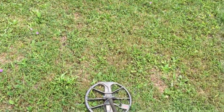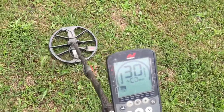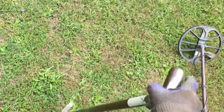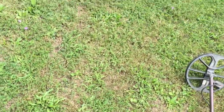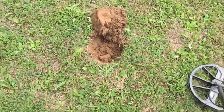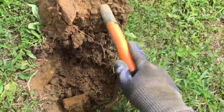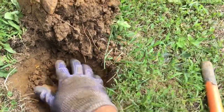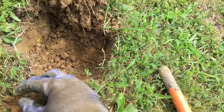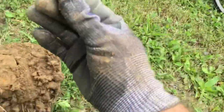Going to try to attempt a live dig here. Nice deep 28 signal at this old place, peeping up pretty high. We found some pretty nice mid-1800s coins here so I'm hoping for a silver. Dirt is not looking too great. I think it's still in the hole. And it is... a screw. Wow, can't believe that rang up so high. Great live dig — see you on the next!